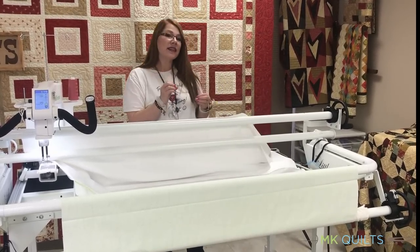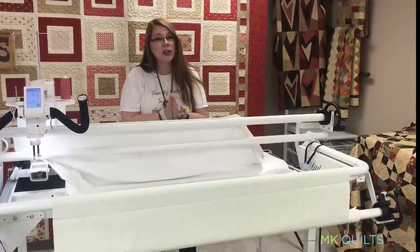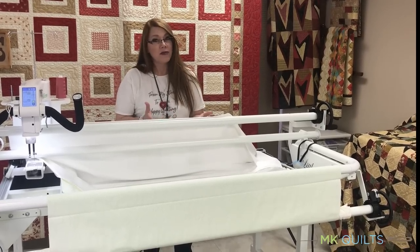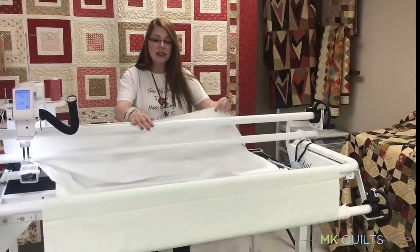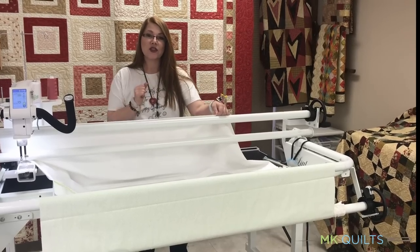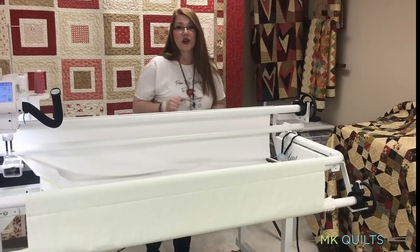Because there is a slight chance that even though you pinned it, even though you marked it, when you take it to your sewing machine, it might get just a little bit off. No problem. The Velcro makes it very easy to just take it off, adjust it one way or the other so that it's going on straight, and then just reattach the Velcro and you're golden.